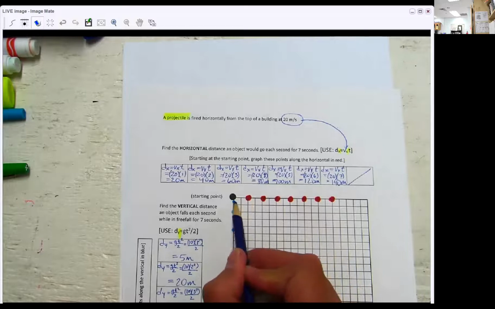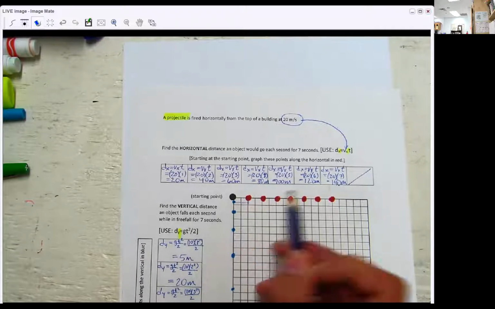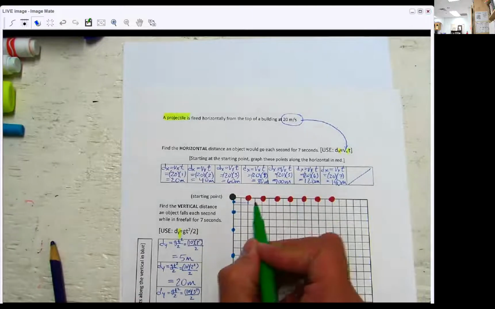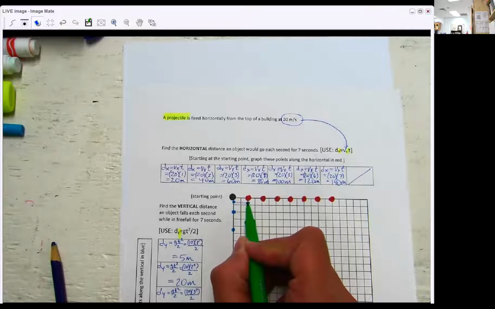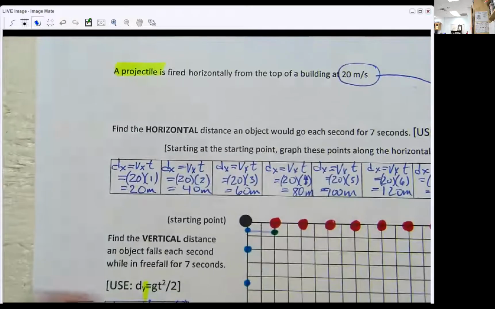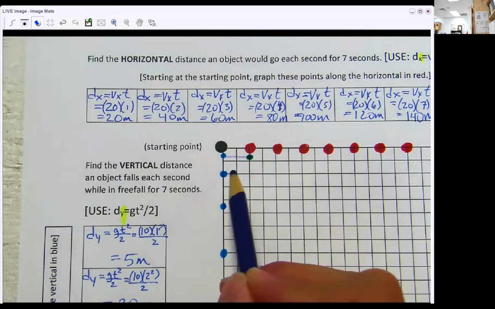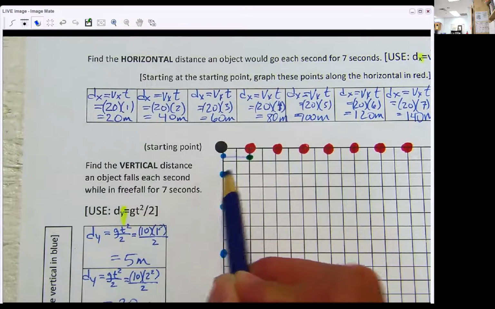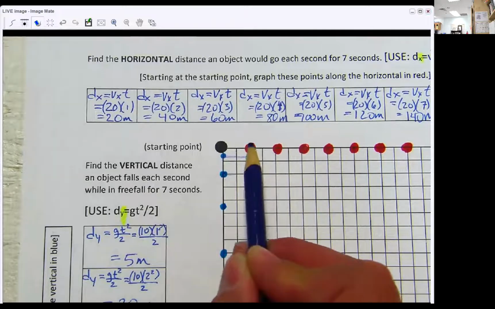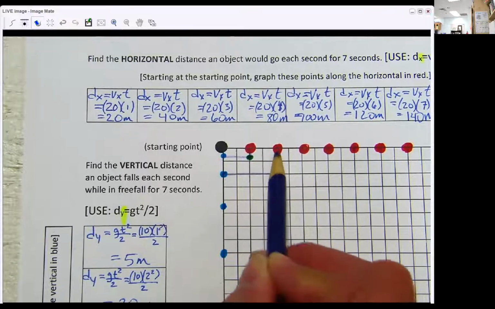So what I'm going to do is I'm going to find the vertical, I'm going to come across and see where the horizontal and vertical would come in contact. So my first dot, I'm going to use green for this. If you have a different color, that's fine. My first dot on the actual path of that projectile would look like this. I will go to the next one. So in 2 seconds, this is where it'd be if it just fell. In 2 seconds, this is where it'd be if it was horizontal motion only. And I'm going to see where do those two come together.